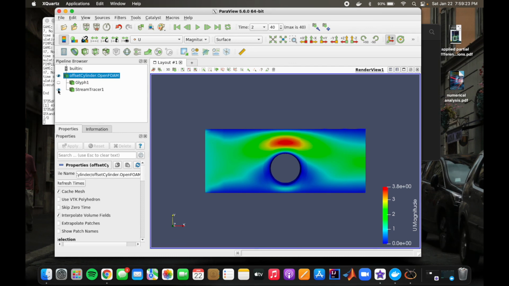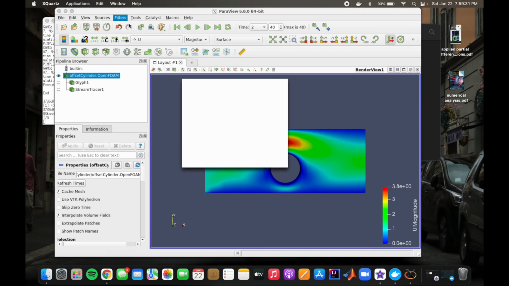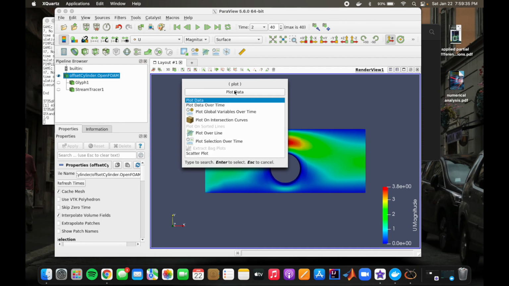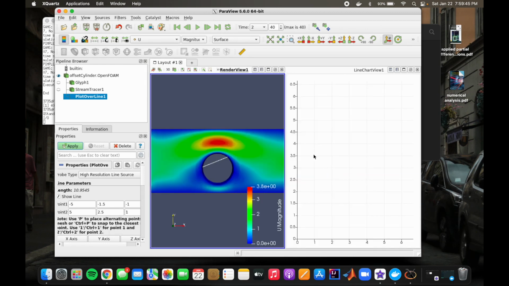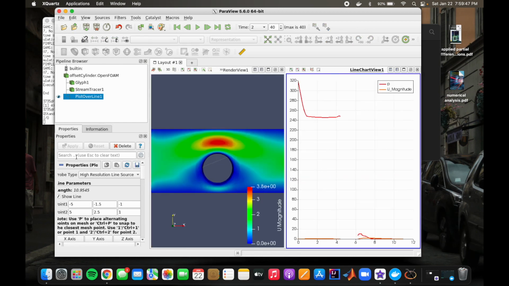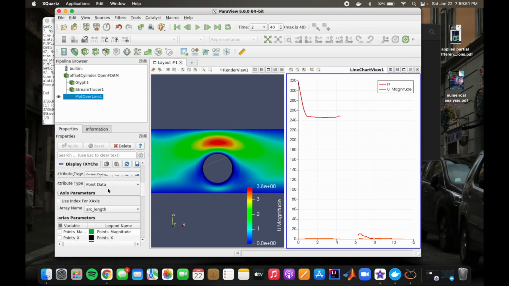So we have that. And another one that can also be really useful, which I'm going to search for, is the plot over line. And I'm just going to hit apply. And again, you can play around with this a lot.